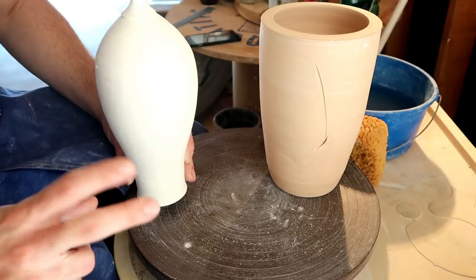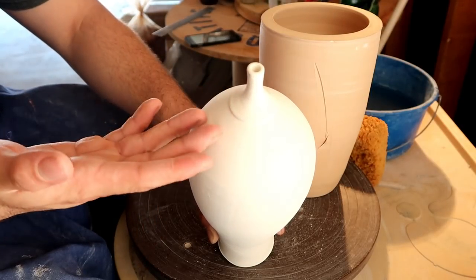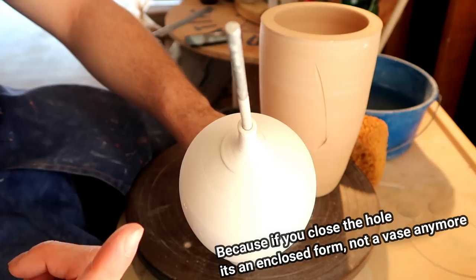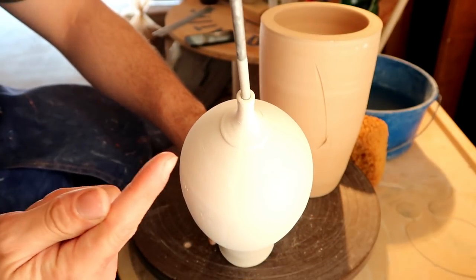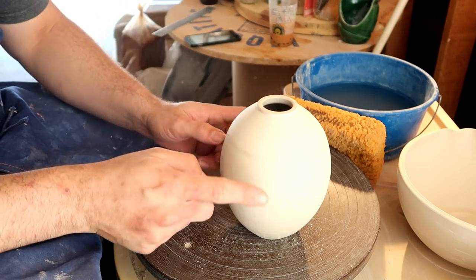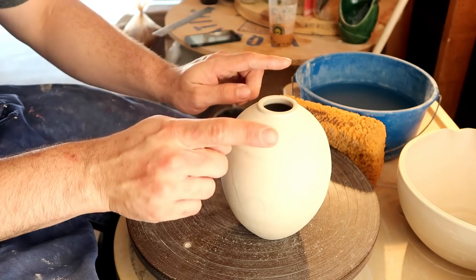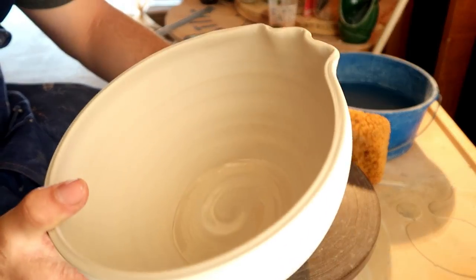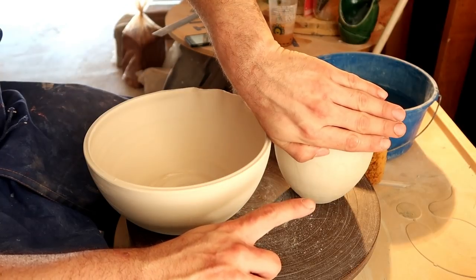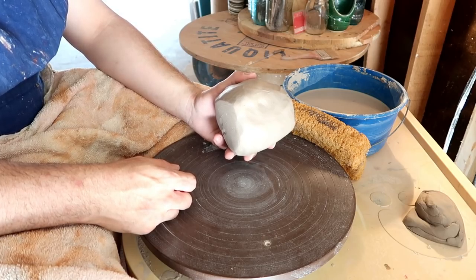Rule number two: you must be able to put at least one flower inside of it. You can make the hole as small as you want, even though technically that would make your job harder, as long as you can put at least one little flower in there. Rule number three, and this is only if you're making a round vase: you must choke the top or the mouth in smaller than the actual body of the vase itself. If you didn't do this, you'd pretty much just have a bowl. These rules are really just for the benefit of first-timers making their vase for the first time.